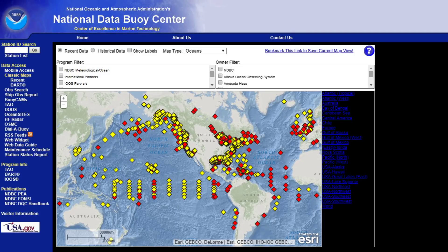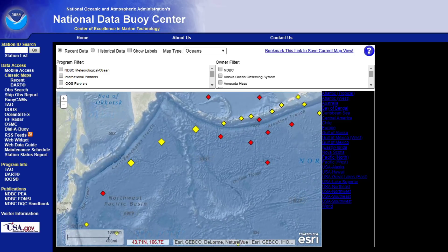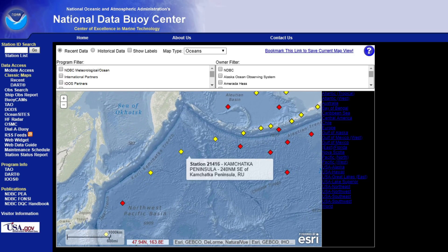Three buoys here are in event mode from the 7.5–7.8 earthquake that struck off the coast of Russia. You can see the buoys flashing yellow — that is the indication that they are in event mode, meaning a tsunami station entered event mode within the past 24 hours. These just started to light up. Zooming in, the first one to go off was this middle one, the closest to the epicenter.